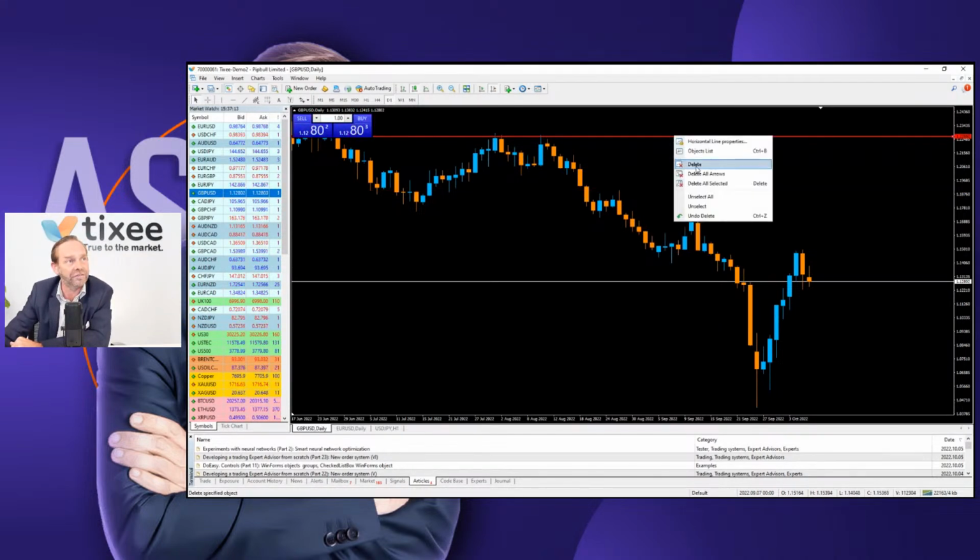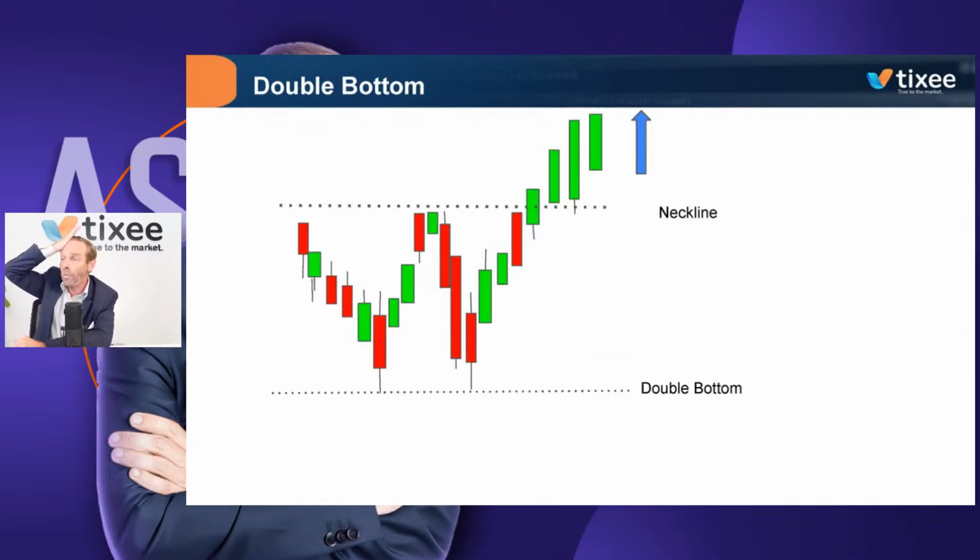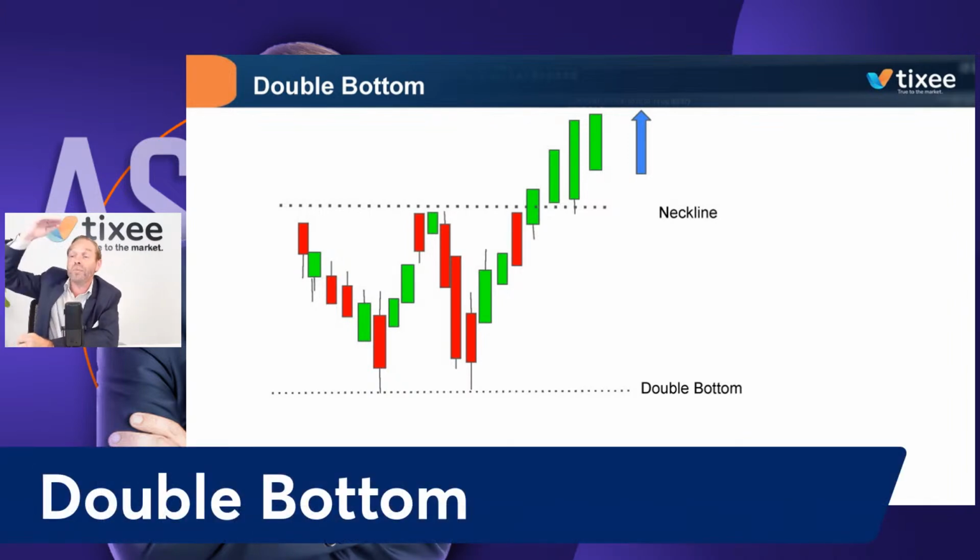There is, of course, a double bottom. Surprisingly, a double bottom. And a double bottom is basically the reverse of this pattern, where you see an asset fall down to a certain level, find a support, and bounce back up again. And then it tends to do it again, hits the same level, and the market bounces back up again. Okay, this is known as a double bottom. And again, it forms some form of neckline. And if it breaks through that neckline, again, it indicates to us a change in direction.